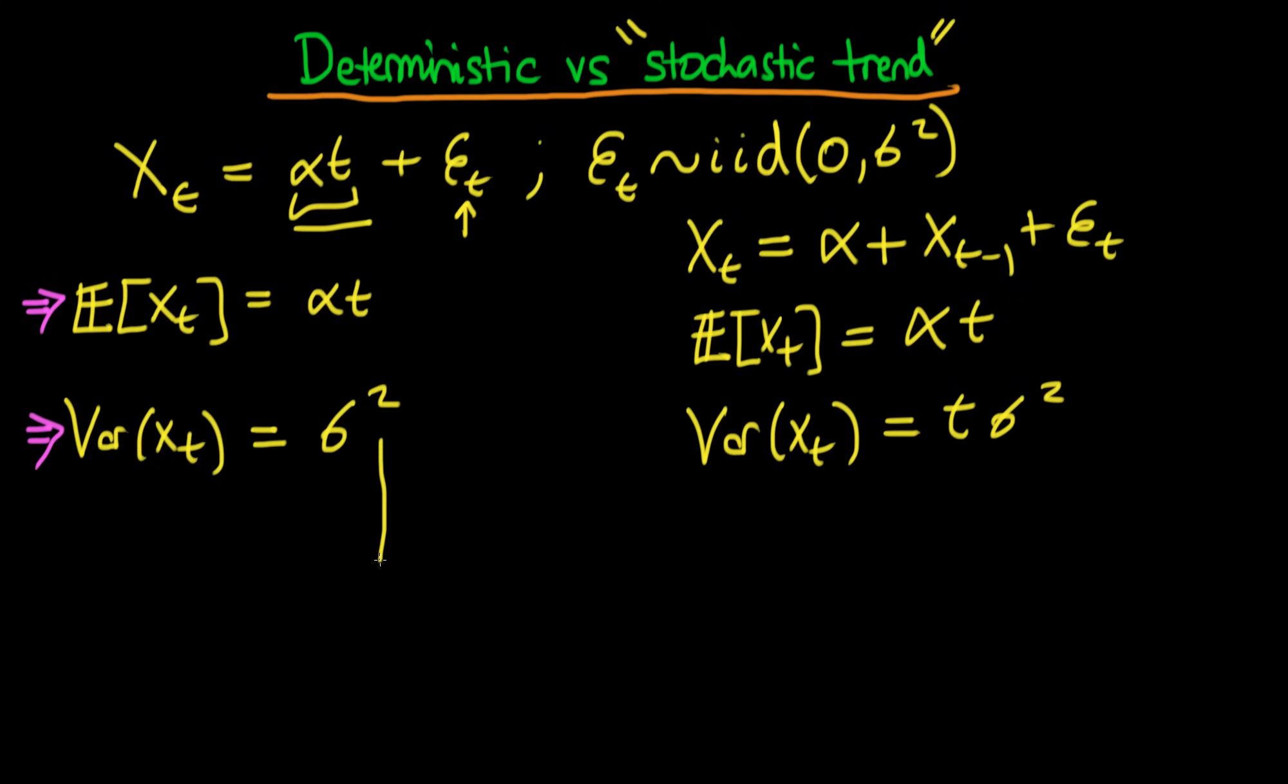So how will these two processes look if I draw a graph of them? In order to draw these processes first of all let's start off with our sort of mean line which is the line X equals Alpha times time. So our horizontal axis is t, our Y axis is Xt. Okay, so drawing the first process which is a model with a deterministic trend, well then it's going to actually be very very close to the trend line and there aren't going to be any significant deviations of the series away from that trend line.